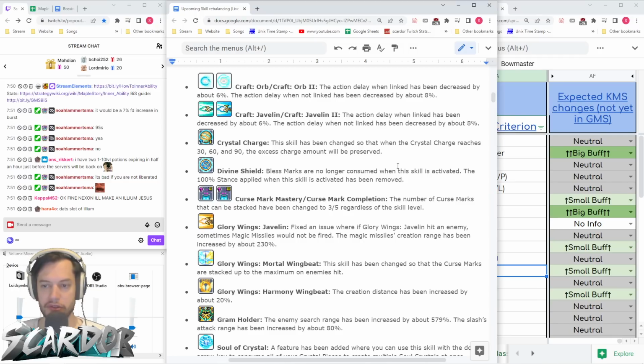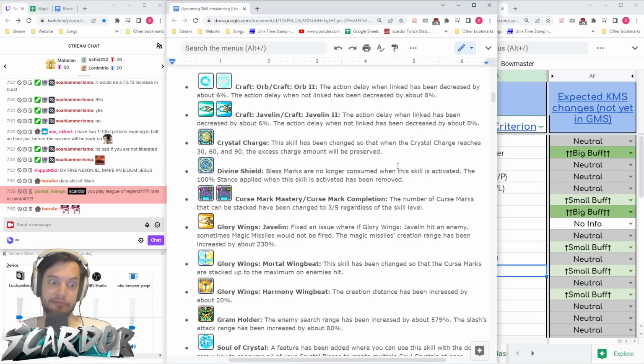Bless marks are no longer consumed when this skill is activated. The 100% stance applied when the skill is activated has been removed. Curse mark mastery, curse mark completion. The number of curse marks that can be stacked has been changed to 3 and 5 regardless of the skill level. Glory Wings issue fix if Javelin hits an enemy. Sometimes magic missiles would not be fired. The magic missile creation range has been increased by about 230%.